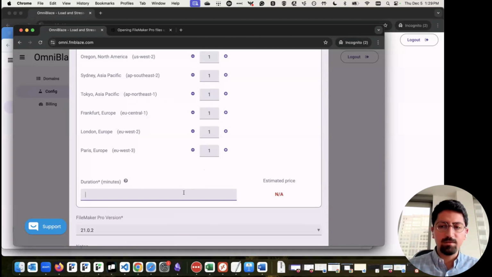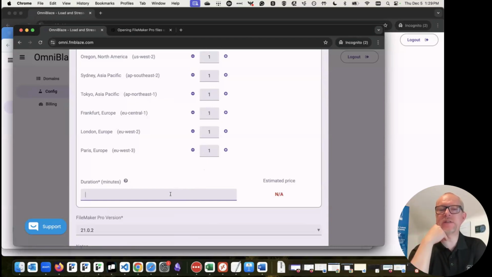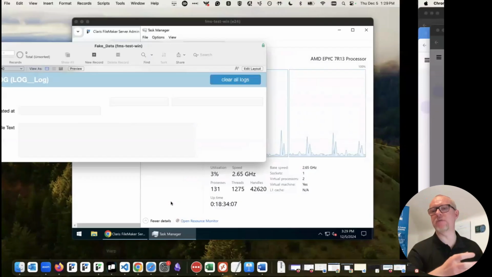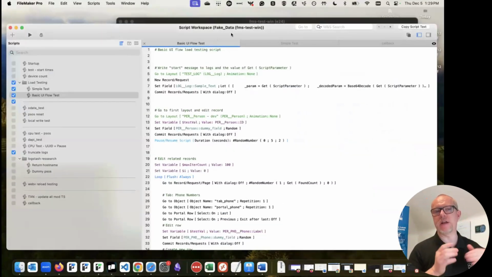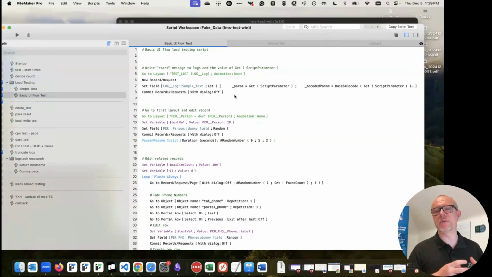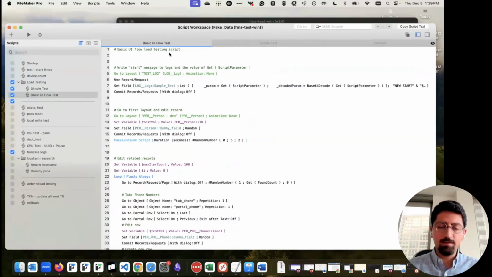That's the kind of load testing script that I'm thinking about that mimics a typical user. And so this for the developer is something we just have to write ourselves, right? So if we have a real solution that we want to stress test, we just have to go there and write our own script that will simulate a sequence of actions that a normal user would be doing. Exactly, yes.